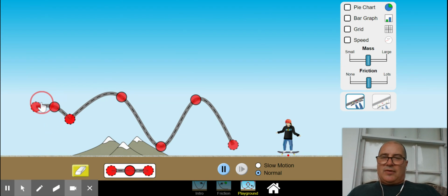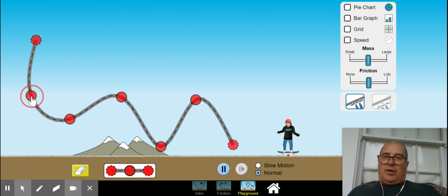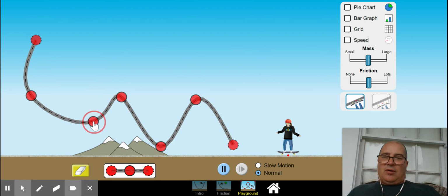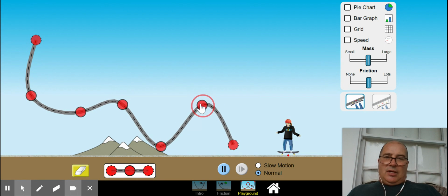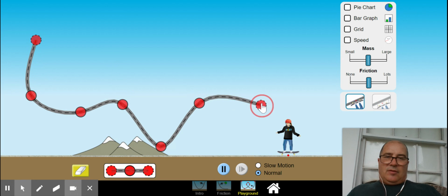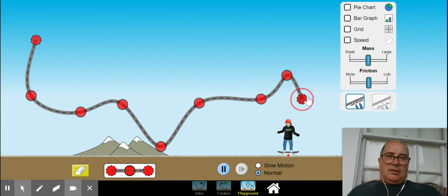Now, I played with this for quite a while, and what I tried to do was create as many different shapes as I possibly could, where the skateboarder was able to go all the way through the roller coaster shape, all the way up to the other side and all the way back down. So let's do this, and we'll just add one more, and I keep adding as long as I want. All right, so let's try this and see what happens.